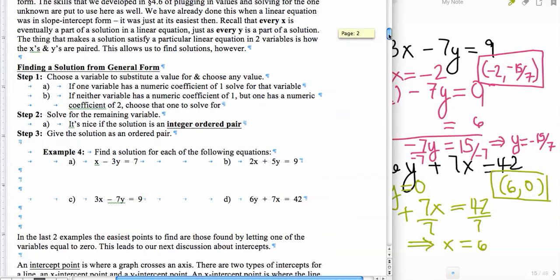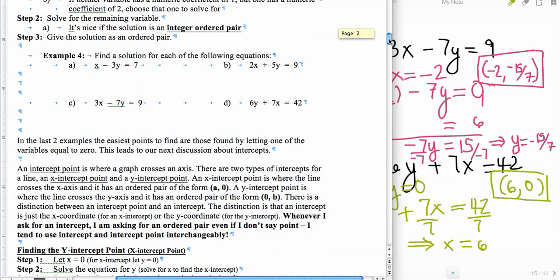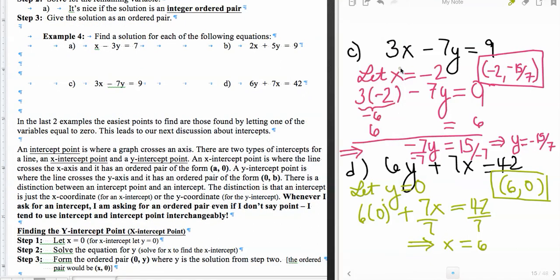Now we could do the same thing in the previous example. This 3x minus 7y example. And you might want to try that by letting y equal 0 here and solving for x. And you'll notice that you do get a really nice solution. You get that x is equal to 3 when y is equal to 0. And again, that would be the x-intercept point on that particular one.